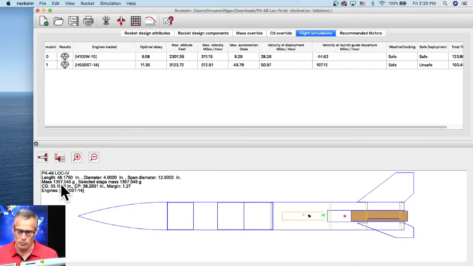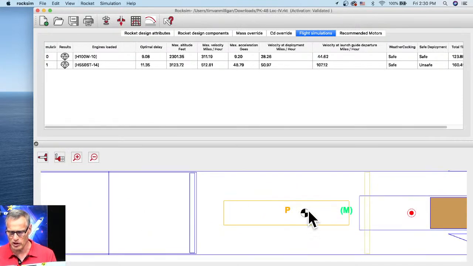And now you compare it to where RockSim's center of gravity is. And so on this one, it's right here. Normally when you add fin fillets, your center of gravity is going to be further back. And so then what you do is you add the mass object, you adjust the position so that the center of gravity, this symbol right here, moves to where it actually is in real life. And that will best match your simulation.